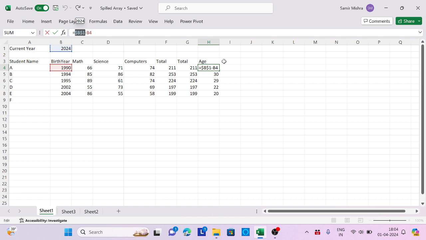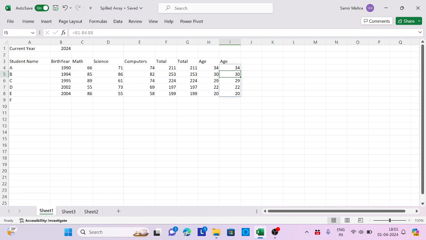So what is the best way to do this? Let's do it again. Press Ctrl R. This time we will use the spilled array formula. B1, no need to reference; there is no absolute reference, no relative reference, nothing needs to be done. B1 minus this complete cell range. See, you get the same output, but in a modernized, different way. No need to remember all the absolute and relative differences, right?